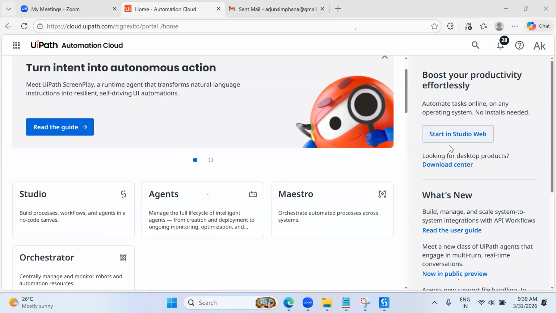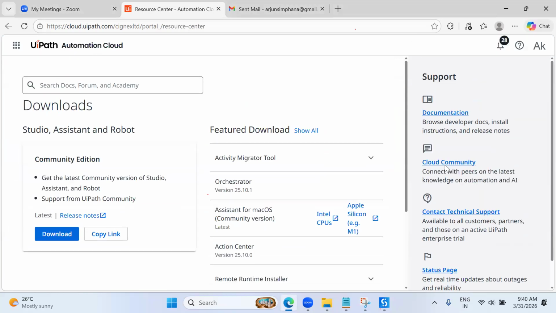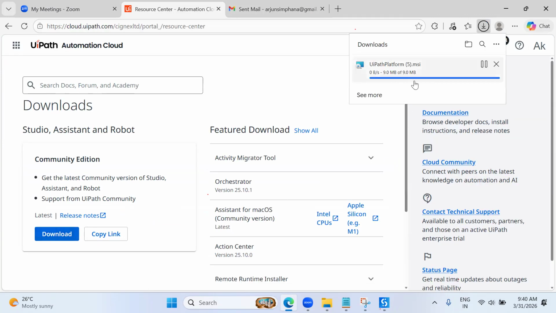The Studio Web also we are going to discuss, no worry about that. Go to the download center. In this download center, you can see the community edition. Simply click on download. Once you click on download, the setup file will be downloaded. Observe this one. Just double click on that setup file.